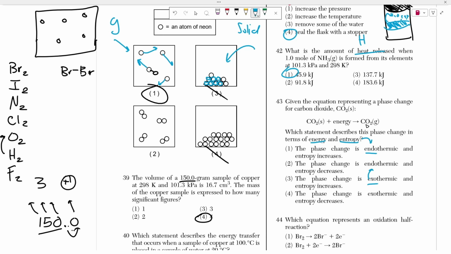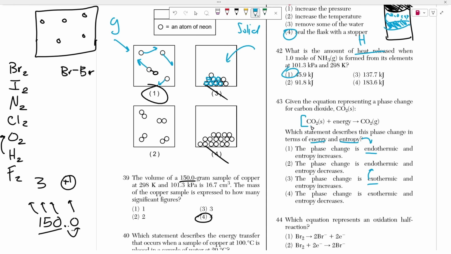So you need to know that whenever you're changing from a solid to a gas, you're increasing in entropy and you're increasing in disorder because you're going from these rows of organized atoms to these floating, chaotic, colliding atoms, right? So from solid to liquid is an increase in entropy, from liquid to gas is an increase in entropy, and from solid to gas is, again, an increase in entropy. Anytime you're going away from a solid, you're increasing the disorder of the system.